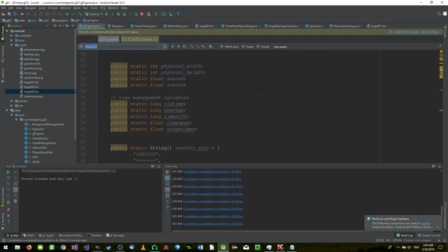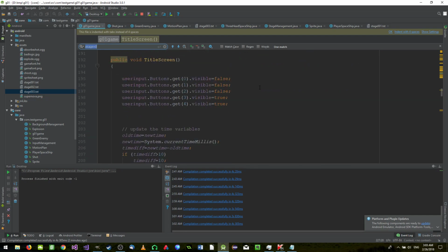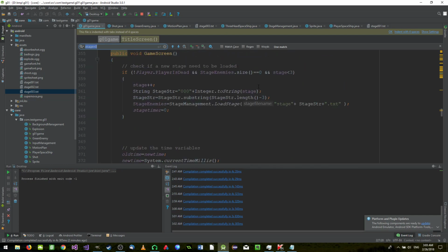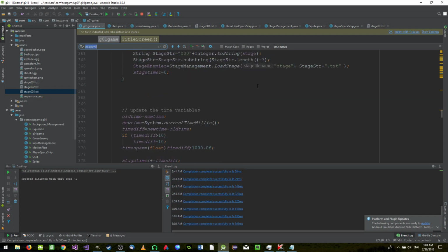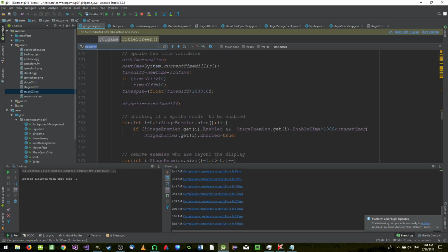So let me see, what did I do? I think I forgot something somewhere. So not the title screen, no, the game screen here. Check if state need to be loaded. Update the time variables. Okay, check if the sprite needs to be enabled. So if get enabled. Okay.